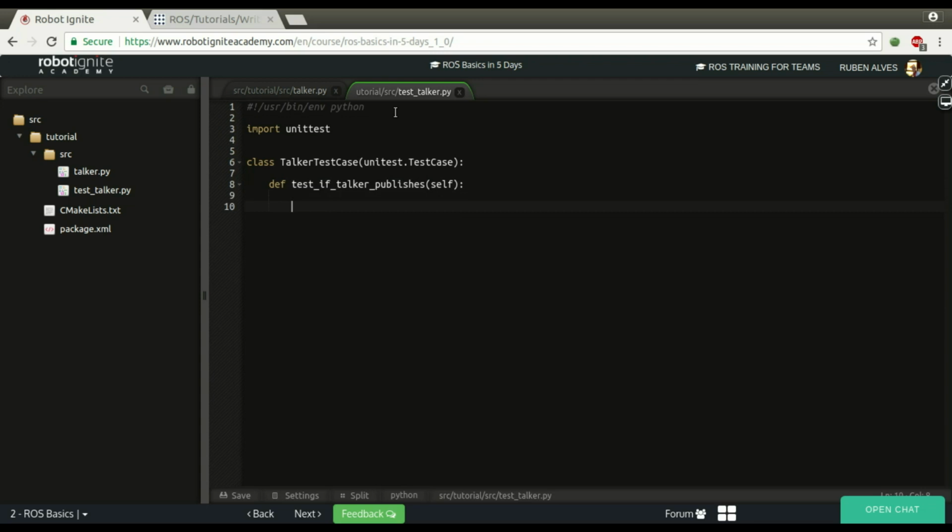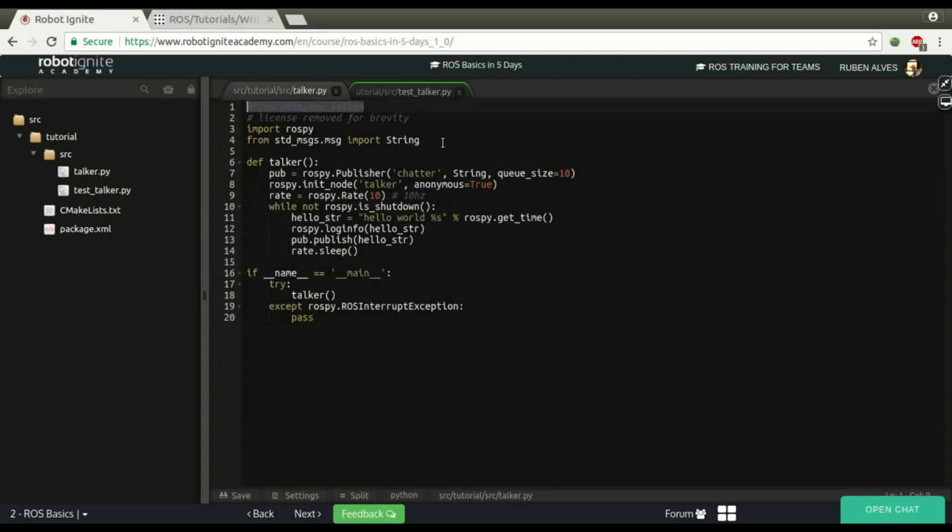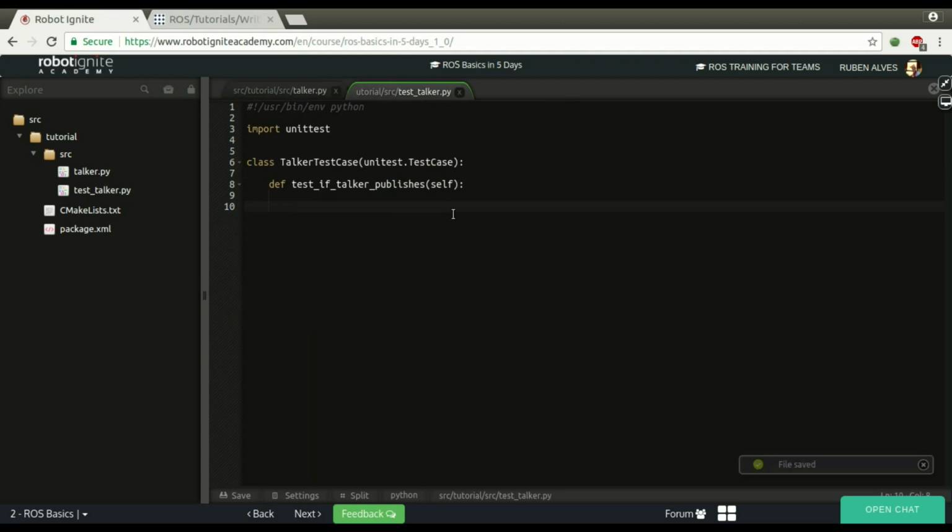In order to see that, we have to create a subscriber that subscribes to this chatter topic. Let's put a slash here to be better. For example, we have rospy.init_node. We have to initialize our node. Let's call it test talker.